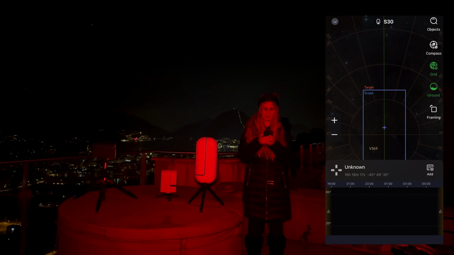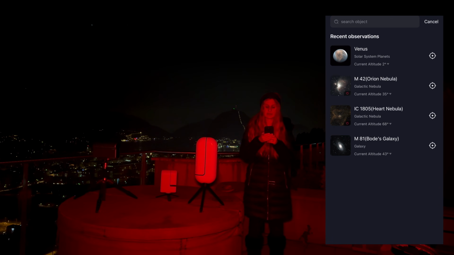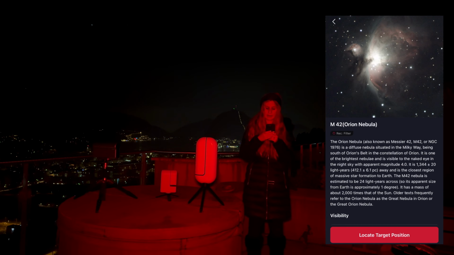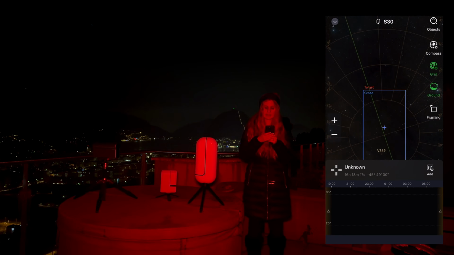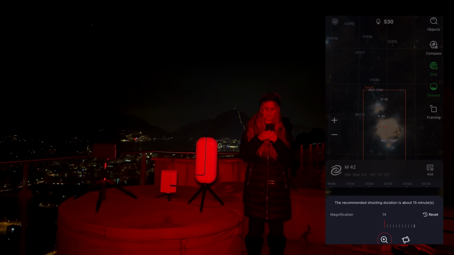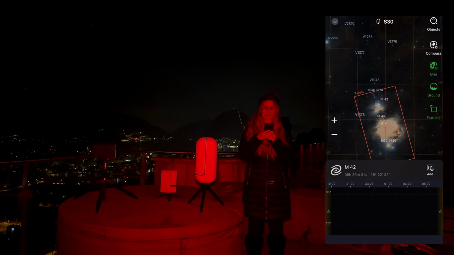Going into the plan, we now have this planetarium, the usual view, with this new thing at the bottom that we'll see in just a second. Now, to add new targets to this, we can type in M42, which is the Orion Nebula. We can locate the target position. This then centers Orion Nebula with the rectangle, and we can do our framing right now. I like the field of view, but I would like to rotate it. So going into framing, I can now rotate this so that I can fit everything inside in a much nicer way. And I can also actually slightly move it.